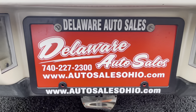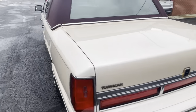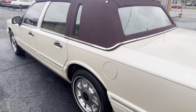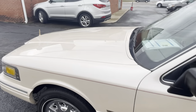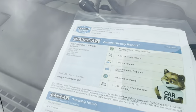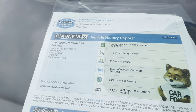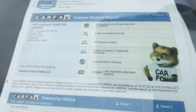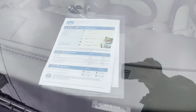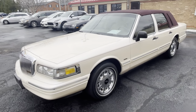It is just as clean underneath as you see it up top. I'm going to post photos in the still photography and the ad from when it was on our lift in our service shop underneath the car. You can take a look at our website autosalesohio.com — read my written description, look at the Carfax, and see all the still photography including photos from underneath. Here's the Carfax: two owners, no accidents or damage, 1997 Lincoln Town Car Cartier 4.6 liter, last owned in Arizona.